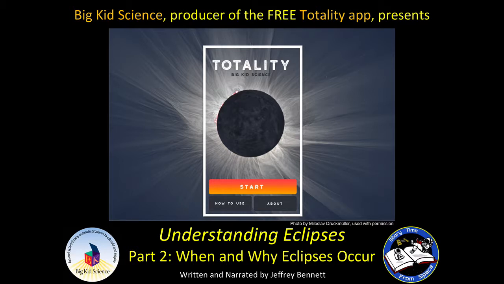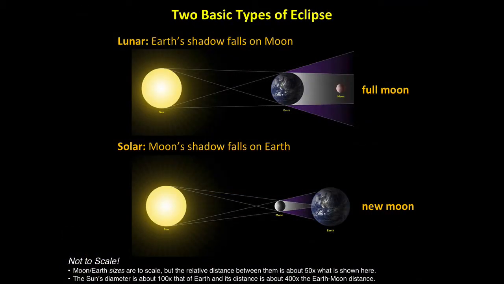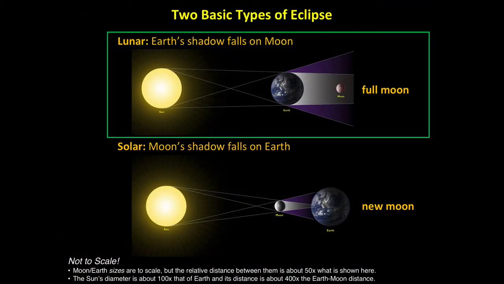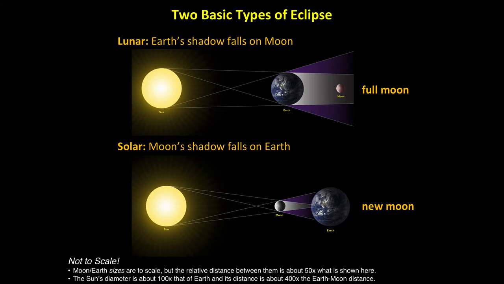Welcome back. I'm astronomer and author Jeffrey Bennett, here now with part 2 of the video I've created for the Totality app to help you understand the science of eclipses. As we discussed in part 1, a lunar eclipse can occur only at full moon, when the moon is on the opposite side of Earth from the sun, and a solar eclipse can happen only at new moon, when the moon falls into line with the sun as viewed from Earth. But why don't we have eclipses every month at new and full moon? In this video, we'll explore when and why eclipses occur.